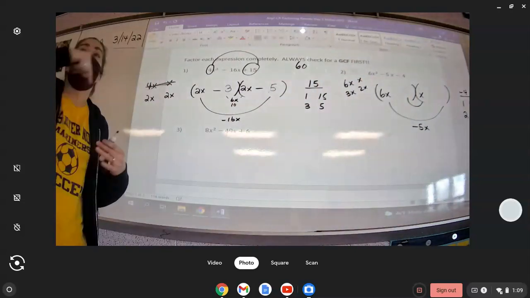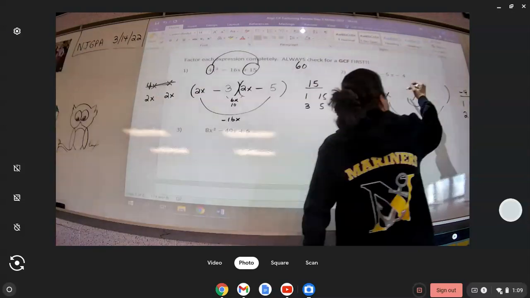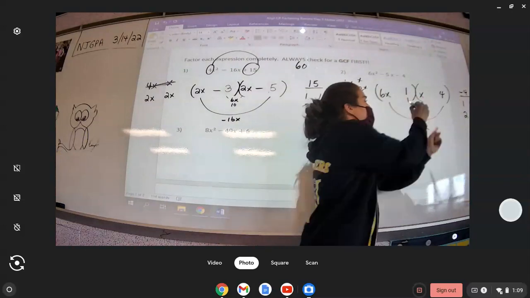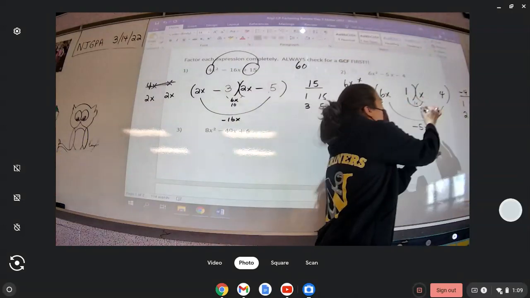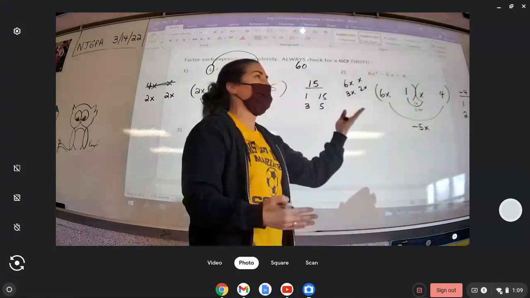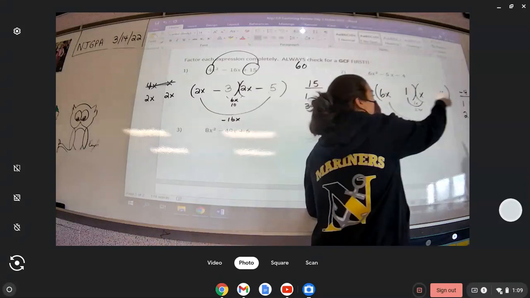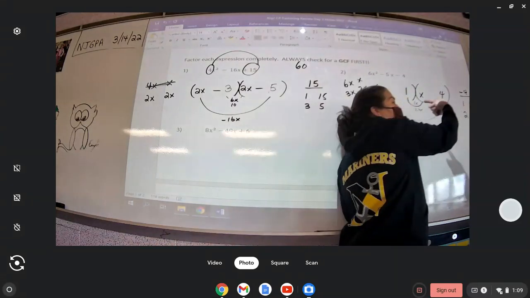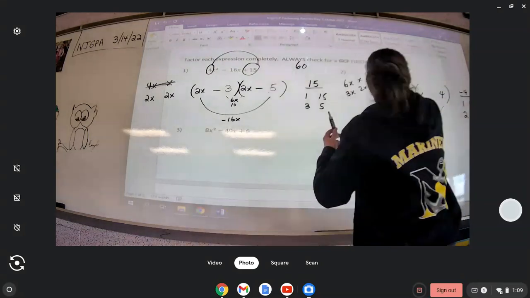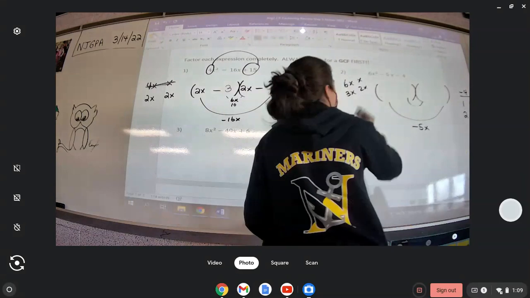So the only options it could be if it's the 6 and the 1 is the 1 and the 4. And it's only if the 1 goes here and the 4 goes there. What's 1 times x? 1x. What's 6 times 4? 24x. Are they going to a 5? So right away, you know, it ain't 6x and 1x. It's got to be 3x and 2x because 6 and 1 don't work with any numbers that multiply to 4. So again, that just saves you time. All right, so get them out of there. They ain't it. Let's lock in the 3x and the 2x.